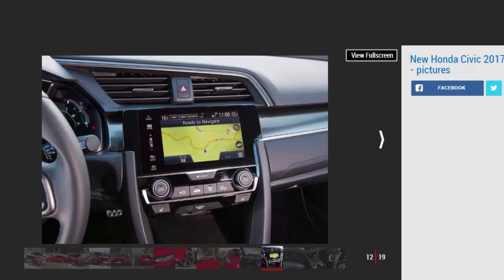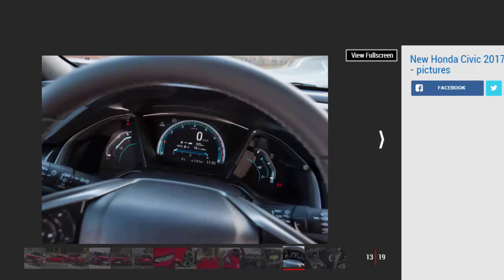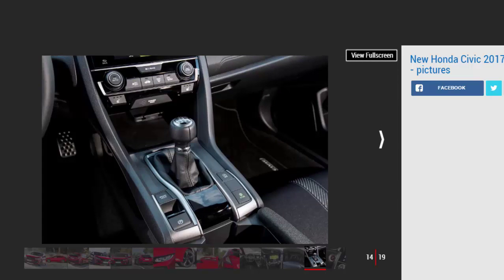It's smooth around town, too. Two petrol engines will be available from launch, with a frugal diesel and Type R hot hatch coming later. Both the three- and four-cylinder units are really quiet, and each can be paired with a six-speed manual or CVT automatic gearbox. Adaptive dampers feature on higher spec cars, though the difference between the two driving modes is minimal. The suspension is ever so slightly firmer, but as the Civic is already decent to drive in the passive setup, we'd leave them as they are.